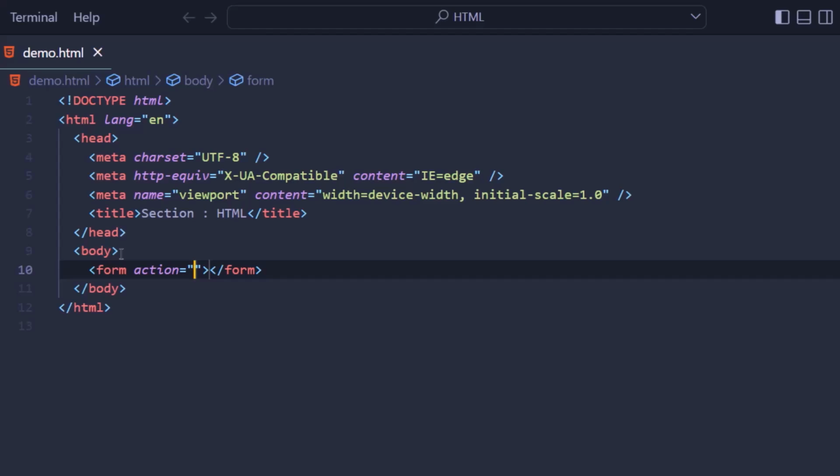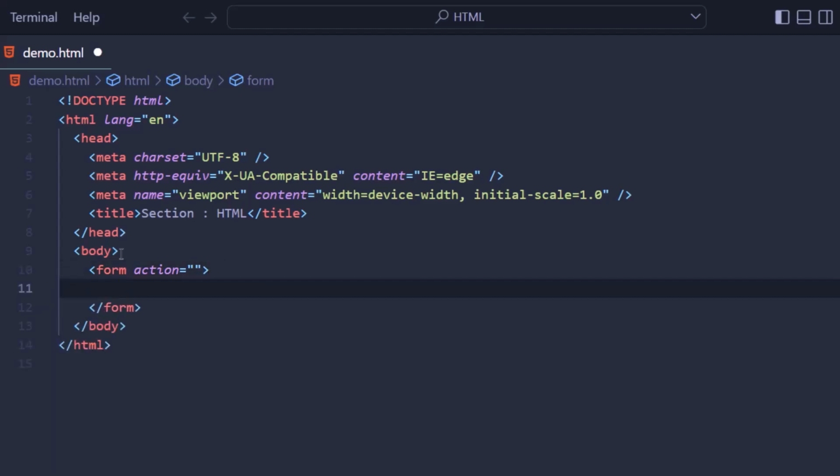Now you can already see that we have this action attribute, but we'll talk about this action attribute later on in this video. Let's talk about the elements that you can place inside a form. So starting off, we need some kind of input from the user, and for that we have the input element. Now this input element can have a type attribute which specifies the type of the input that we want to take from the user. But for now I'm just going to create this very simple form and then display you the web page that comes on the browser.